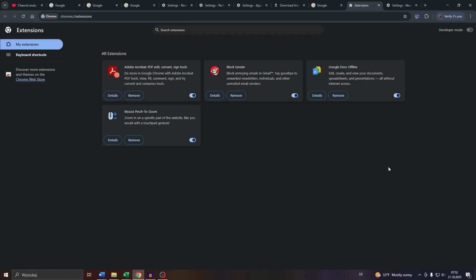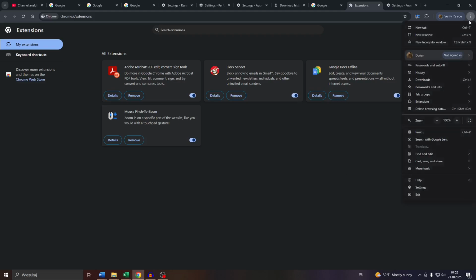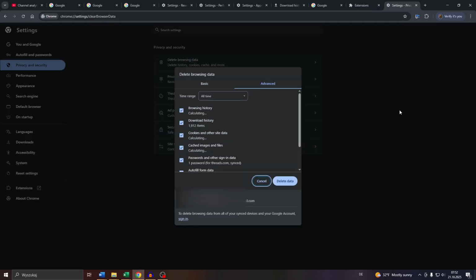And in the final step, guys, what you may do also is simply delete or clear your entire browsing data on Google Chrome, including the cached files and images, site cookies, and so on and so forth. To do that, click into these three dots here again, hover your mouse over or click into Delete Browsing Data, or use the shortcut Ctrl-Shift-Delete. And after that, simply select your time range here, like all time, if you'd like to delete your entire browsing data.